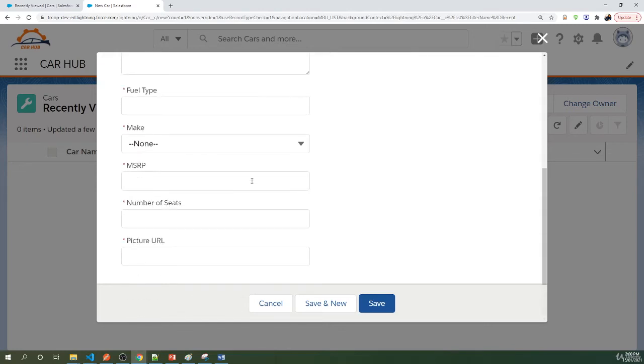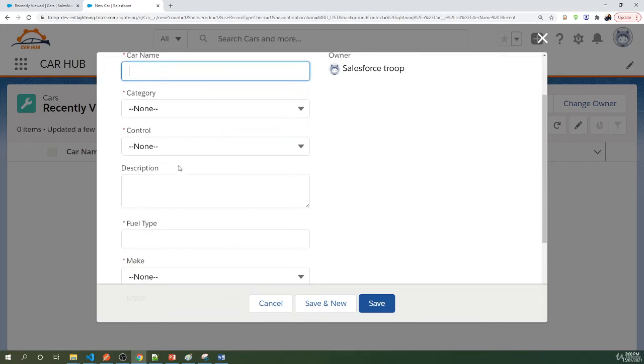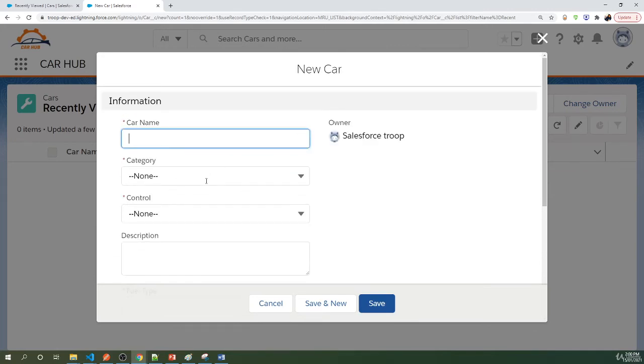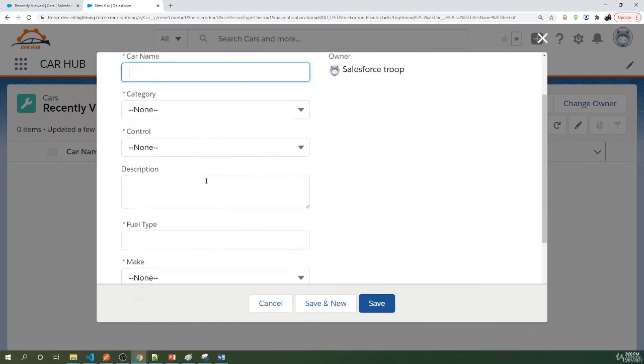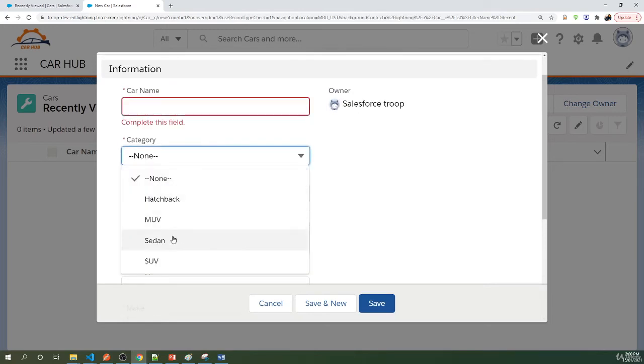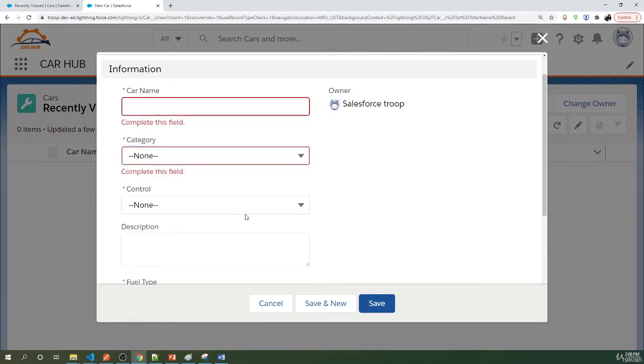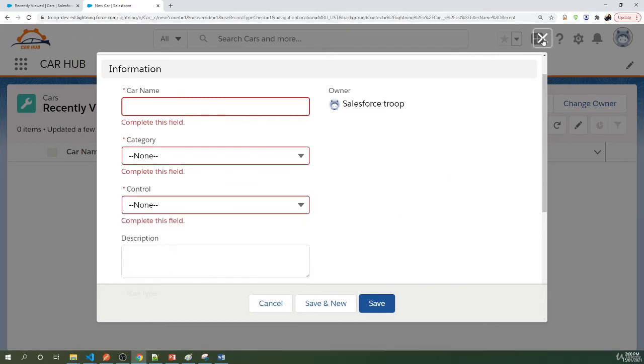So let's go and do that as well. But now you can see while creating the new record, we are able to see all the fields that we have created. If you open the drop down, you will see all values are there. Validation is happening because we have set it as a required field.